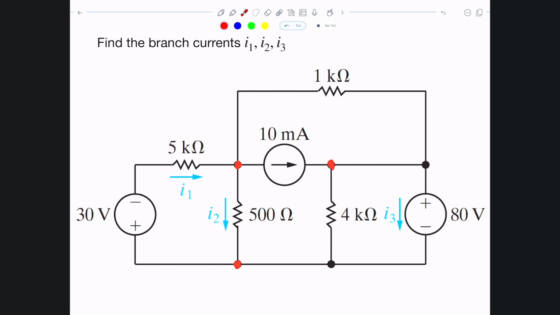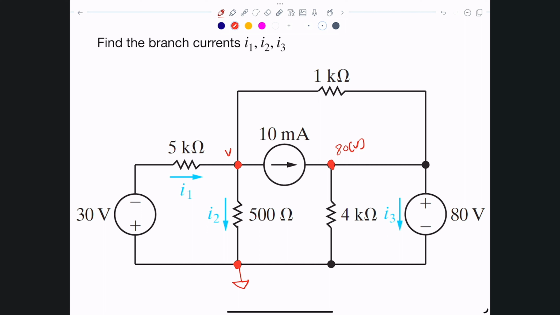So based on the general rule, out of 3, 1 will be the reference, and then I have to write an equation here and an equation here. But if you pay attention, if you assume that the reference node is in here, you will definitely know what this voltage is because it's based on this particular voltage source. So I have a voltage source connected between 2 essential nodes, and one of these essential nodes is a reference. So I already know that this particular V is simply 80 volts. So I do not need to write an equation for this essential node, and of course this is a reference. So I'll end up writing just one equation in here.